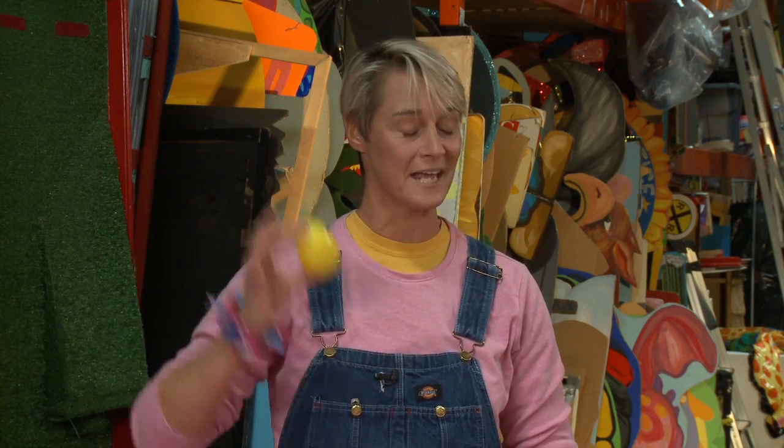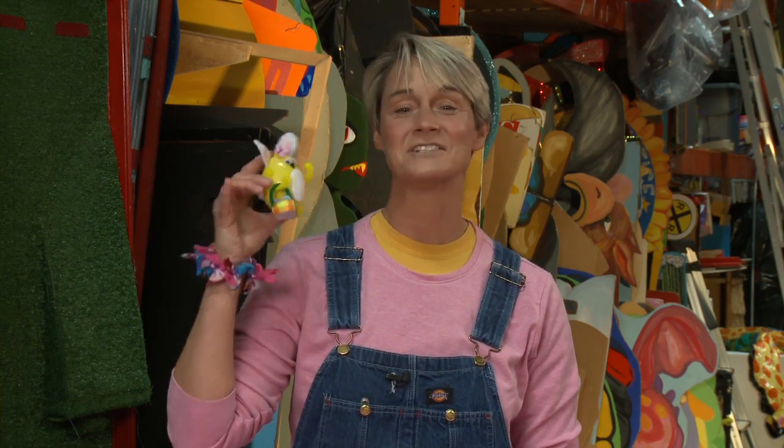You know, Easter is just around the corner, and so one of my favorite things that I love to do at Easter is take Easter eggs, this is just a plastic Easter egg, and turn it into little critters, like this little bunny right here. I like to call these Eggberts, and I want to show you how to make one right now.